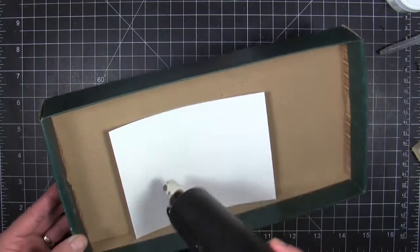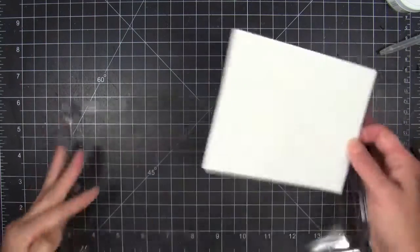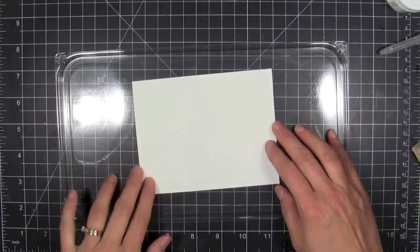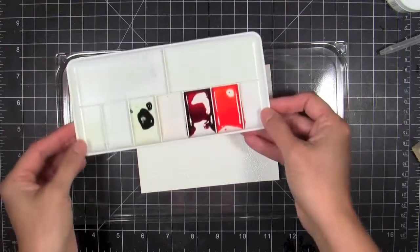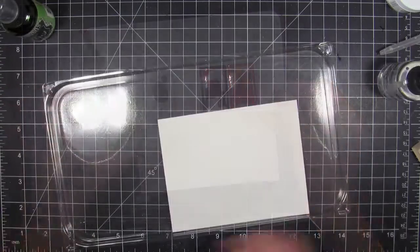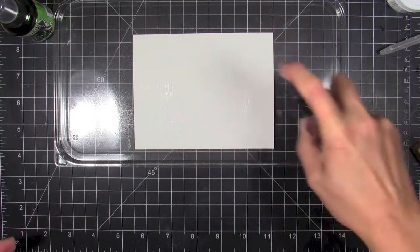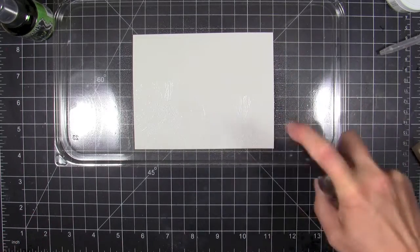Ask me how I know — I've seen it happen too many times. So I'm going to take some Dilutions ink sprays. I used a dropper tool to get some of that ink spray loaded into my palette, and then I've got my watercolor panel in a plastic tray, and I'm going to spritz it with a water mister. I'm actually going to spritz a lot of water on there and get puddles.